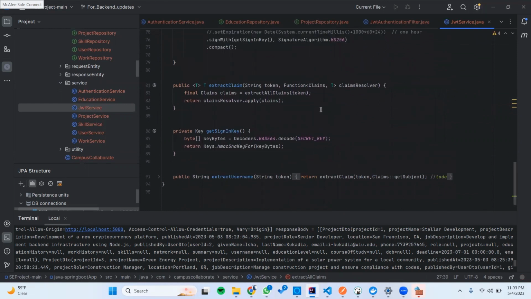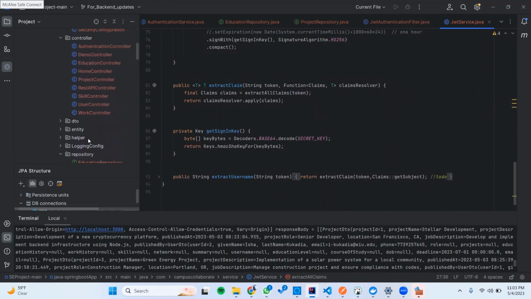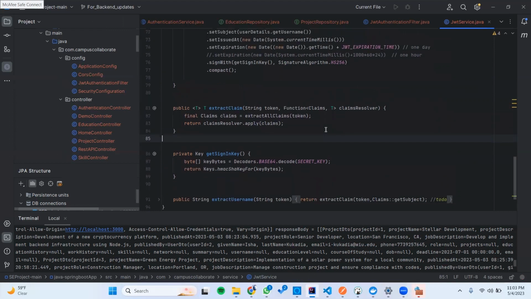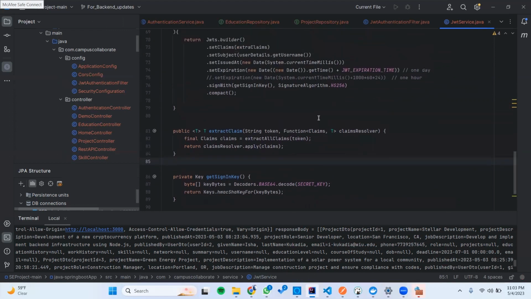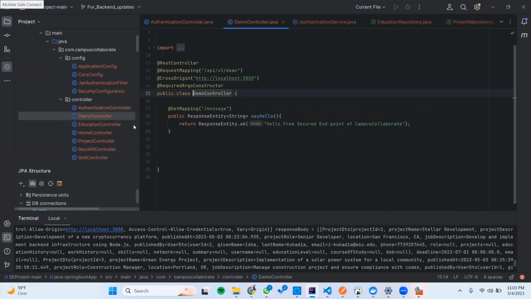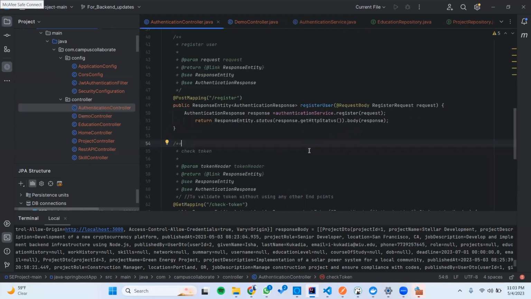So I think this is all about the JWT token and the security of our application. Apart from that, we have multiple APIs implemented. The reason we have done it through APIs is that any application can communicate and interact with this application, provided they have the authorization to do it, and if you give them the access to do it.